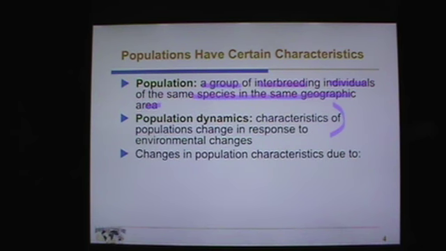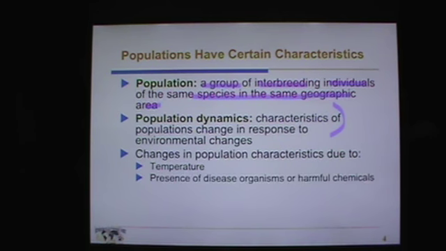Changes in population characteristics can happen for a variety of reasons. Because of temperature. Wow, okay, why would that be? Well, presence of disease organisms or harmful, come back up to temperature. So we have, living here in Central Florida, we have a migration of sorts every year because it gets cold up north, and we have these things we call lovingly snowbirds. Snowbirds migrate down here because of temperature, because it gets cold up north.